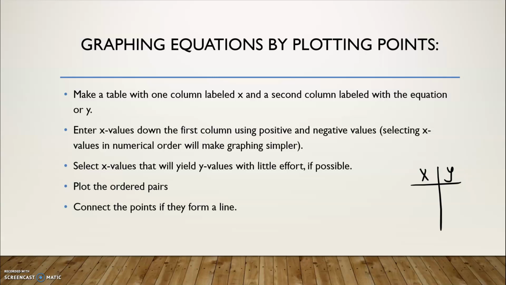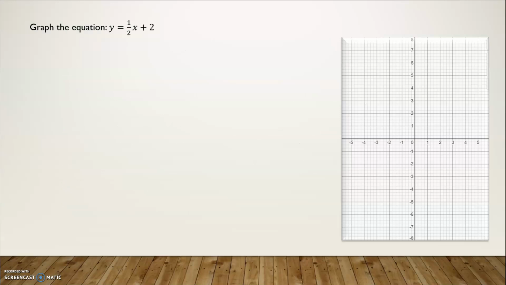Okay, and then usually we choose the x values, and you want to choose x values that make the algebra as simple as possible. So usually you choose -2, -1, 0, 1, and 2. Those are just the go-tos. And then for every x value, you're going to plug these x values into that equation and get your y values. So you put your y values on this side, and then you would plot those ordered points. So for this one, graph the equation y equals 1/2 x plus 2.